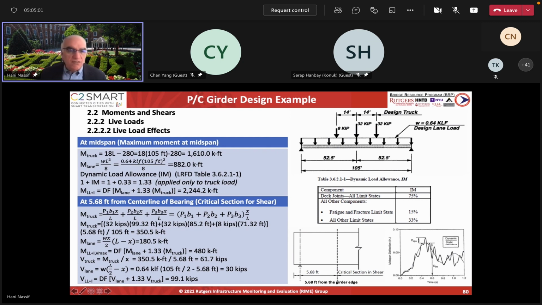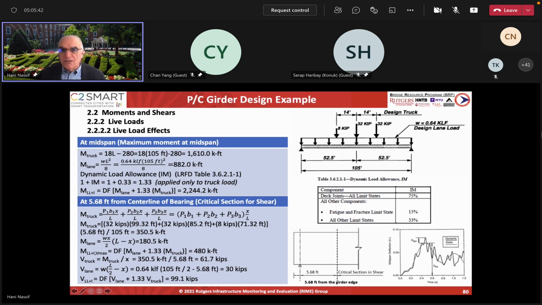That 5.68, we will see, depends on what we call DV and the cotangent theta in the shear, and the modified compression field theory. So let's accept this as is now, and when we go to the shear, we will explain how you would do that. Basically, before you do this work, you would have to know where the critical shear is, and then you take your section based on the profile of your tendon, because the beam has to be checked for all sections along the length, not only at the maximum moment position.